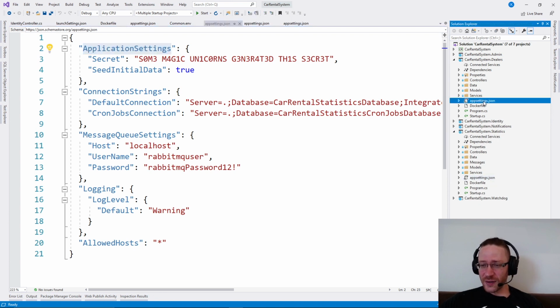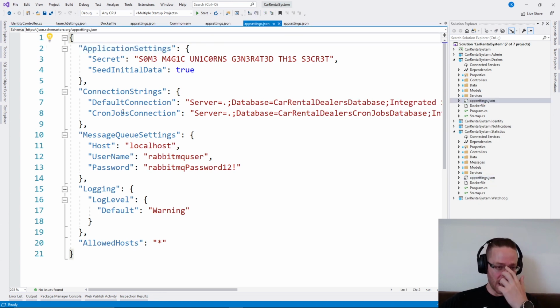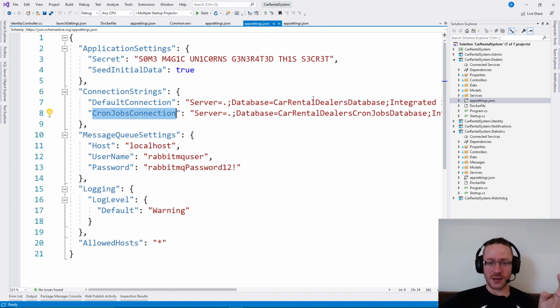We can take a look at the app settings, and we can see that we have two connection strings. The one is for the dealers database, and the other one is for some cron jobs which are done on this service. So apparently we have two different databases, so we need to create two different connection strings.